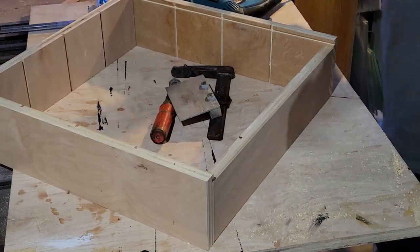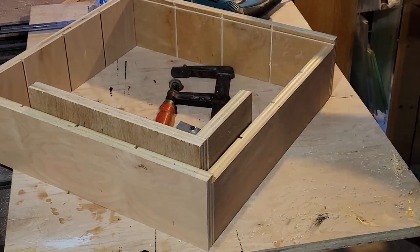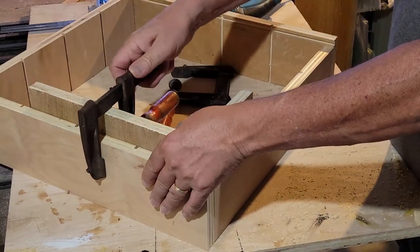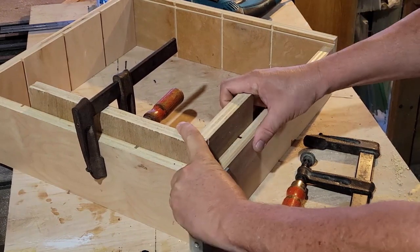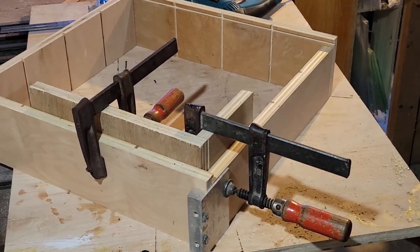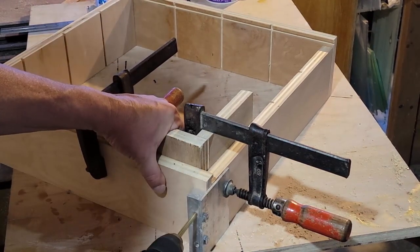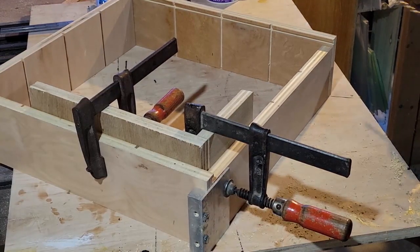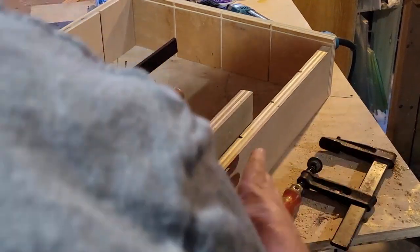Like I said, it didn't take long and it worked out well - I got an awful lot quicker as it progressed. Going forward I think this is perfectly fine for this sort of thing, though I may come up with a better corner system at some point. This is the last corner. You'll notice on the drill bit I don't have a depth marker yet because this is just the preliminaries. Later I'll put a piece of tape on there and make sure I drill them all to the appropriate depth.